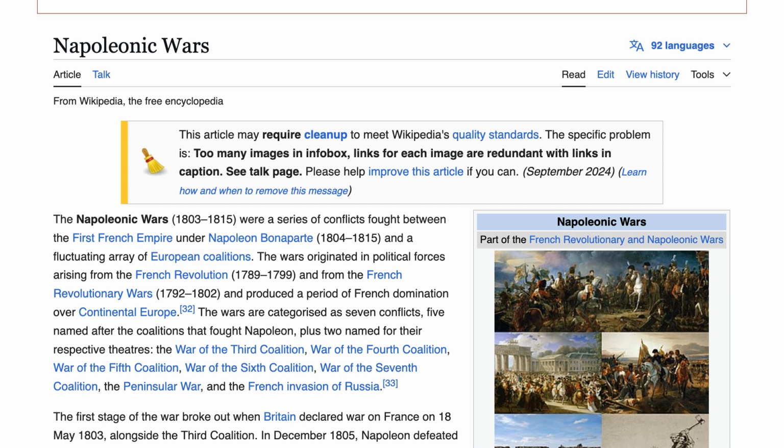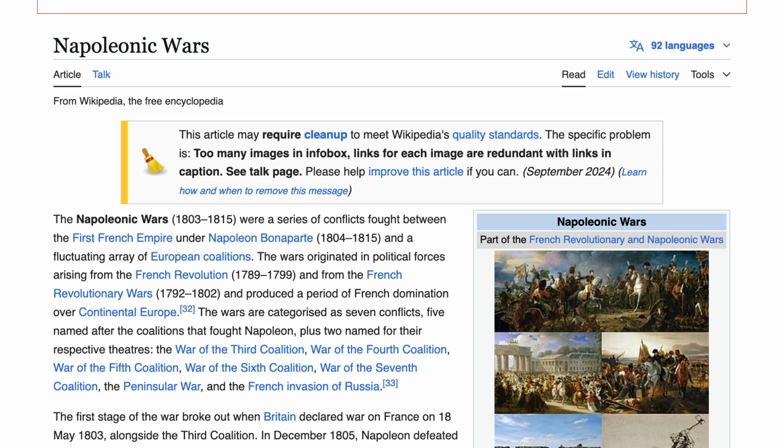Concurrently, Russia, unwilling to bear the economic consequences of reduced trade, routinely violated the continental system, prompting Napoleon to launch a massive invasion of Russia in 1812. The resulting campaign ended in disaster for France and the near destruction of Napoleon's Grande Armée. Encouraged by the defeat, Great Britain, Austria, Prussia, Sweden, and Russia formed the Sixth Coalition and began a new campaign against France, decisively defeating Napoleon at Leipzig in October 1813.